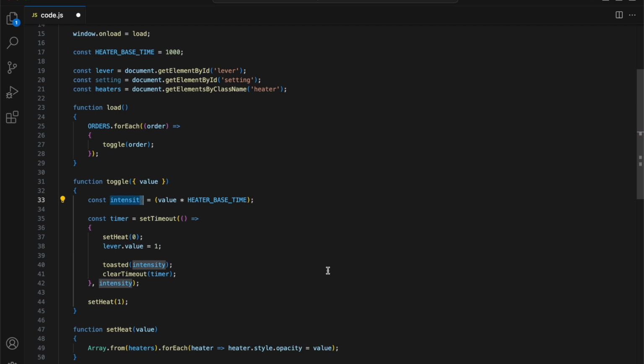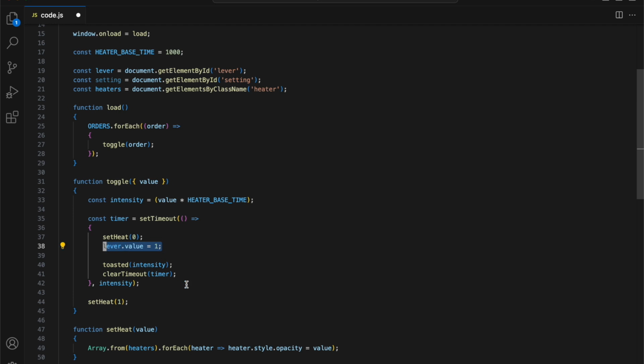So let's see what else we got to do here. We cleared out everything in the function. We added our orders for each, and then our toggle and our intensity. So now what do we have to do? Well, now that we're setting the order based on this value, we have to say that we're going to manually toggle the levers, which we're not doing right now, right? The user is the initial one that toggles the lever down, and then we toggle the lever back up again.